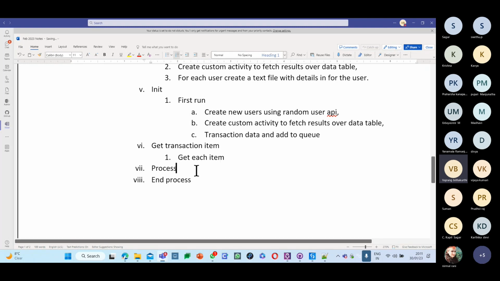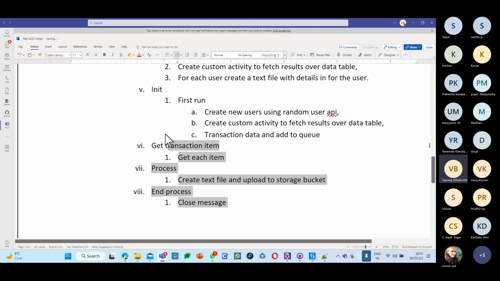Okay, and in the process state, create text file and upload to storage bucket. Okay, in end process, just close message. So are these activities clear on what and how we need to do? Yes.